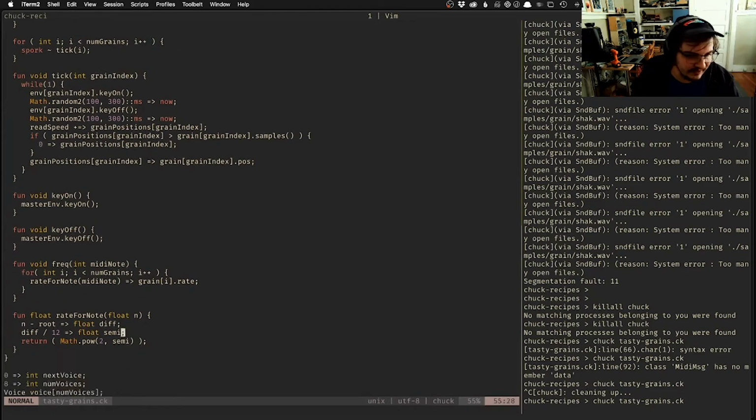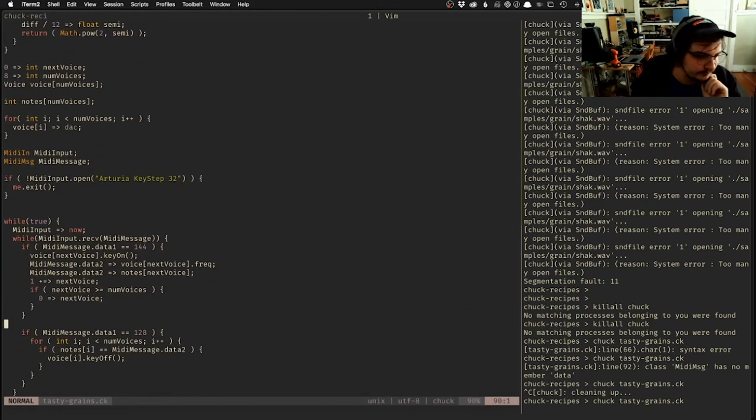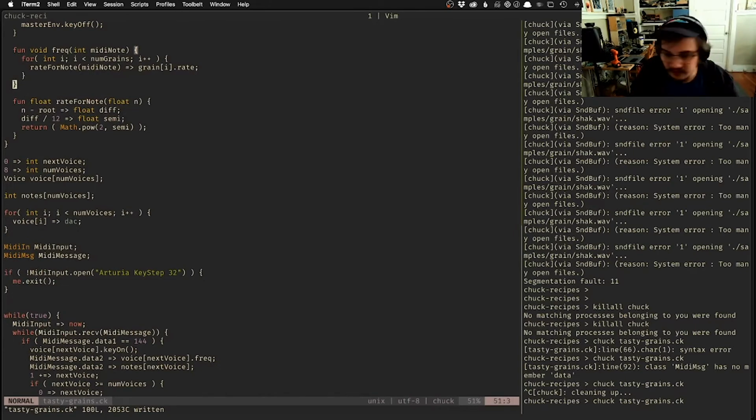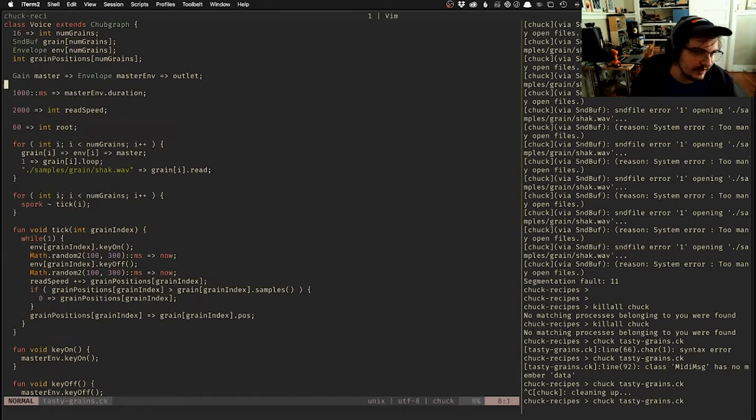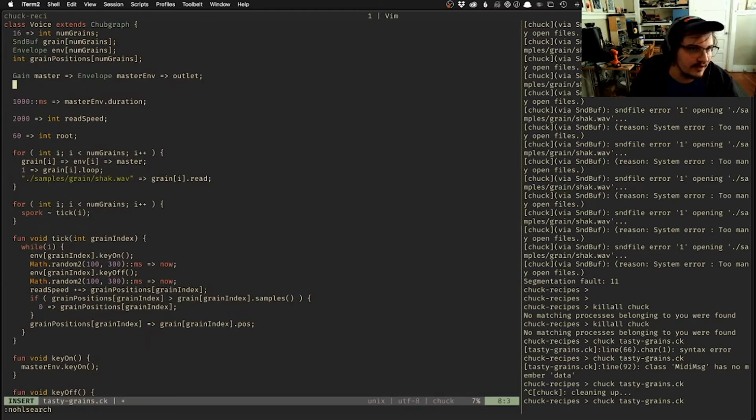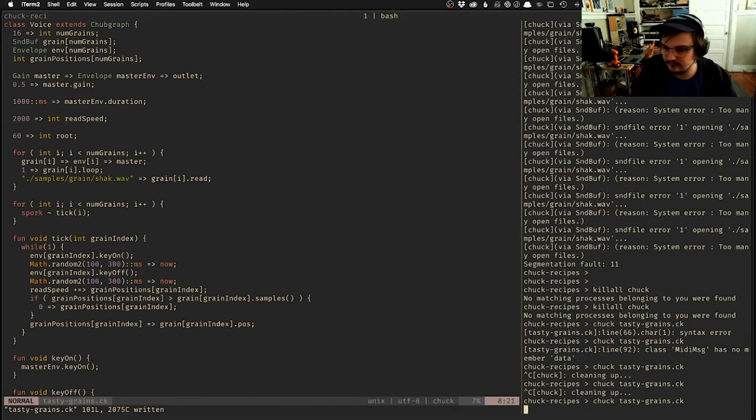So let's do a bit more here. Let's make it slightly more interesting, or endeavor to at the very least. So this is working. I think the way the grain sound is, is kind of basic to me. I want to bring the gain down a little bit. So 0.5 ChucK to master dot gain. Okay, this is fun. But let's see if we can do anything slightly more interesting.